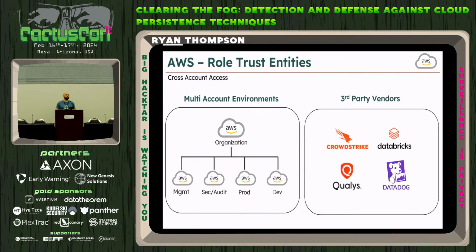The other piece is if you have vendors. All these vendors up here have cloud, and more specifically AWS offerings that require that cross-role permission. So you're not setting up a user inside your environment for Databricks or Qualys. You're setting up a role and saying, hey, this hat, this is for Qualys. It can wear it. So you'll have to build some exclusions around that, so just be aware.